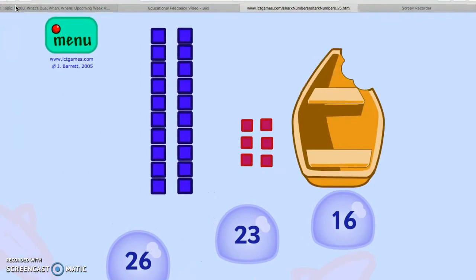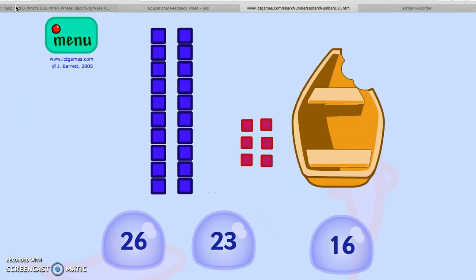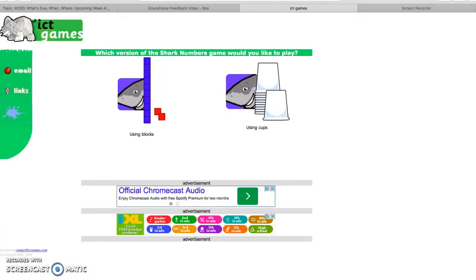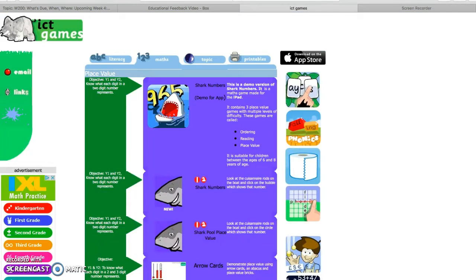Okay, hi everybody. So I am doing a screencast right now for this interactive game that I like to use in the classroom. We're looking at a first grade classroom and we're looking specifically at the standard about number sense and learning about two-digit numbers and place value. What we want the students to understand is that a two-digit number is made up of groups of tens and groups of ones, and that the tens digit is the number of groups of tens, and the ones digit is the number of groups of ones.